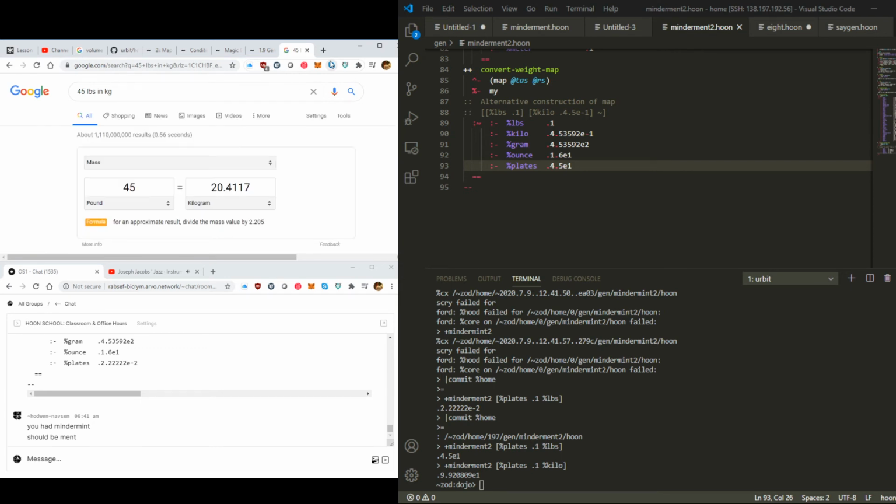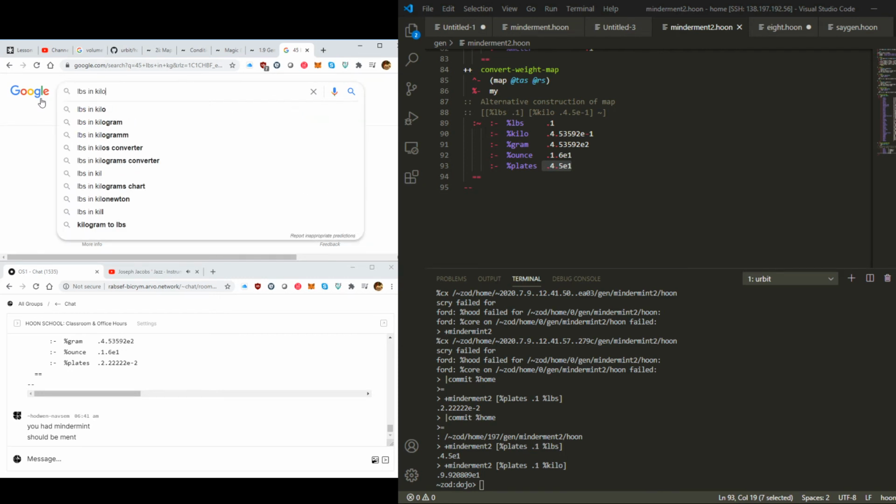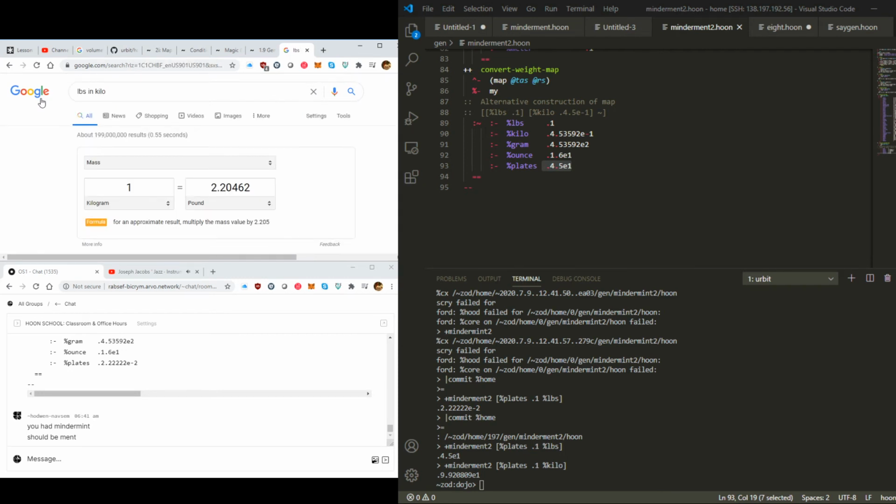How is this going wrong here? I think I have my conversion factors all off. So we have 45 pounds, and then we should be dividing by how many? Yeah, what am I doing, man?